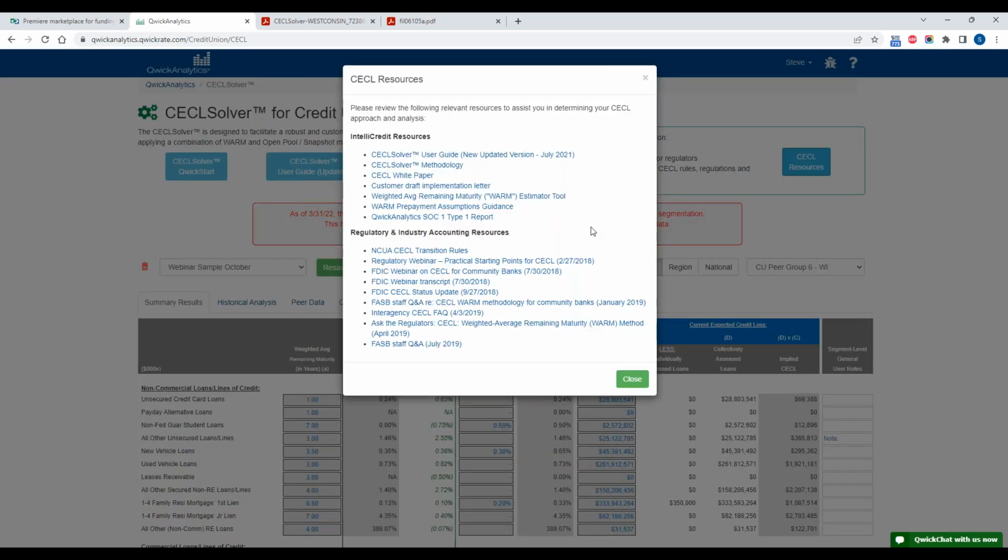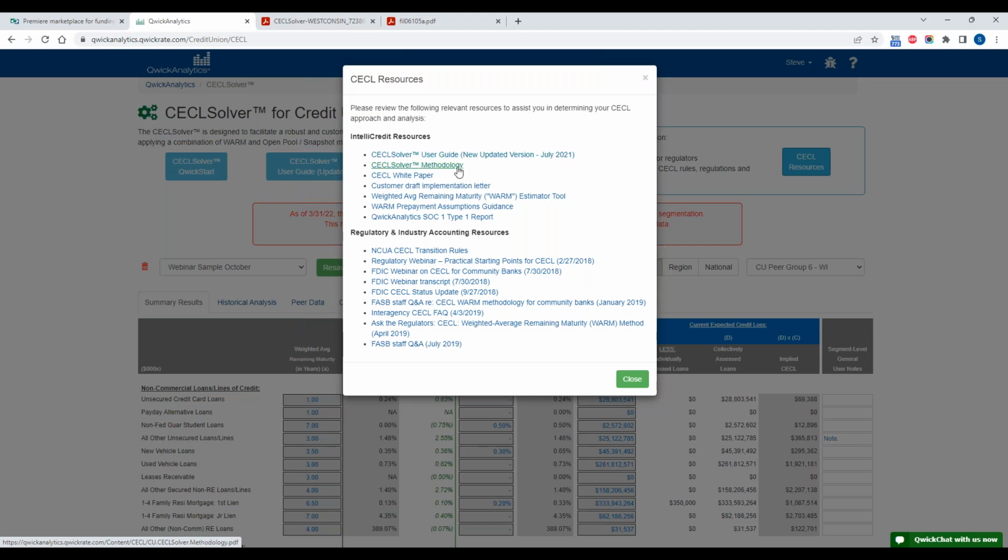We have some resources that we always offer to help you get through using the tool. There's a user guide here, which is a visual user guide that takes you step by step through how to use the tool and what some best practices are. It's a great refresher if you're a current customer but haven't looked at it in 6 months, or if you have some new people you're onboarding at the credit union and you want to give them a head start on understanding how to use the tool. This is a great resource.